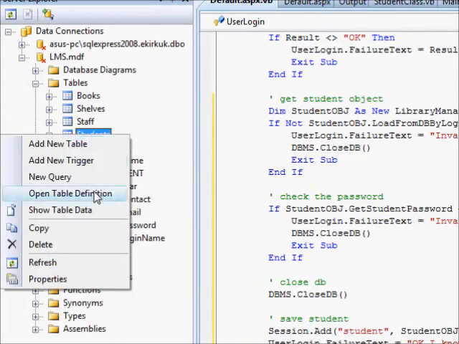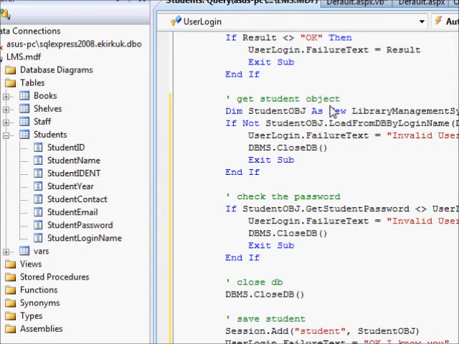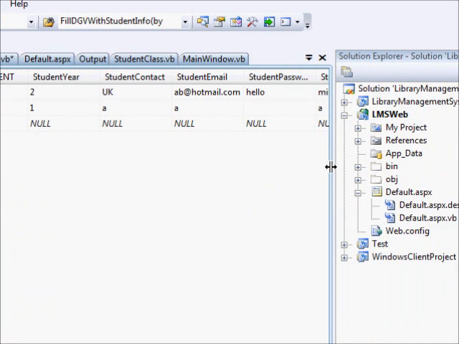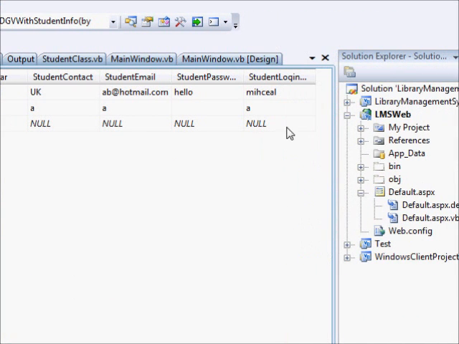And before that, let me also find what's the name of the student, what's the login name. Okay, so we have Michael. How do I write this? MC.